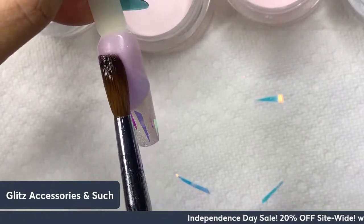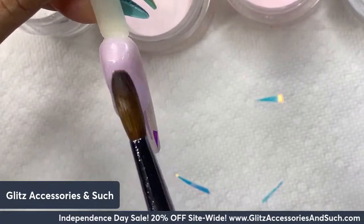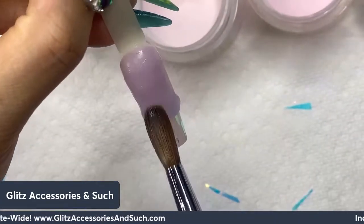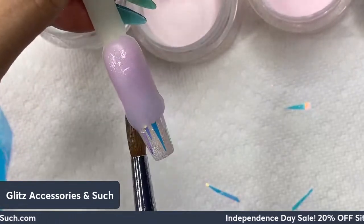And after a while, when you get a hang of it, you can definitely cap just about 70% of the nails. Why did I say number 75 though? I think it's 70%. That's what I meant.